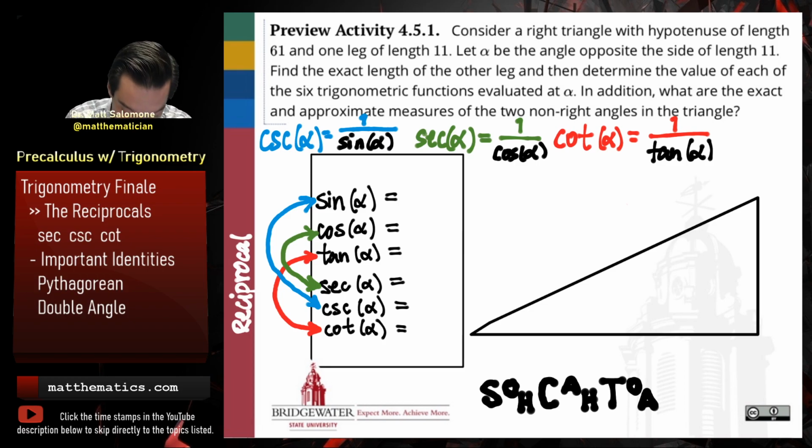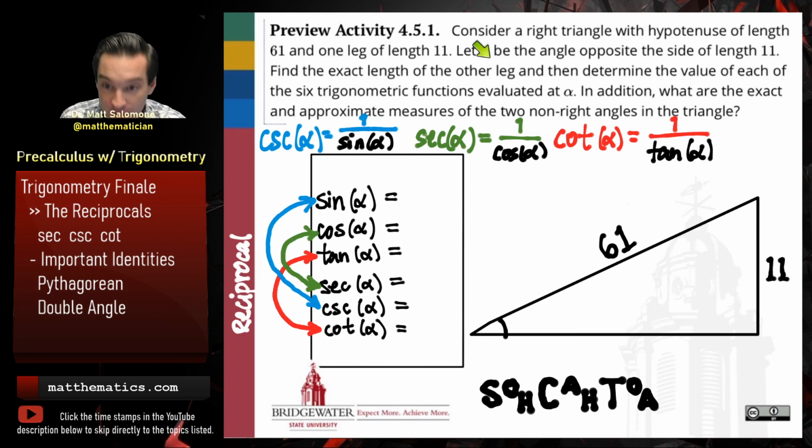So here is a right triangle. We're given that the hypotenuse has a length of 61. So that's this side. And one of its legs will have a length of 11. By the way, I know that that's got to be the shorter of the two legs, only because if I had 11 and something less than 11, if I squared them and added them together, the result would be less than twice 11 squared, which is 242. So it's not going to be as big as 61 squared, which is in excess of 400. So for sure, 11 is the shorter leg. It's not a perfect diagram to scale, but at least we know 11 is going to be the shorter leg in this triangle.